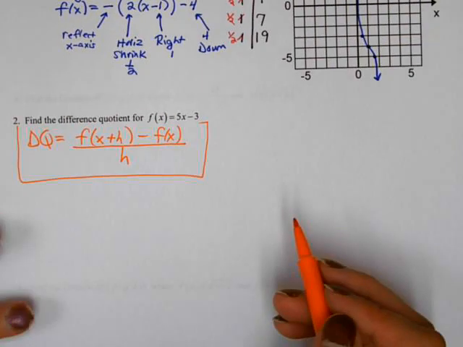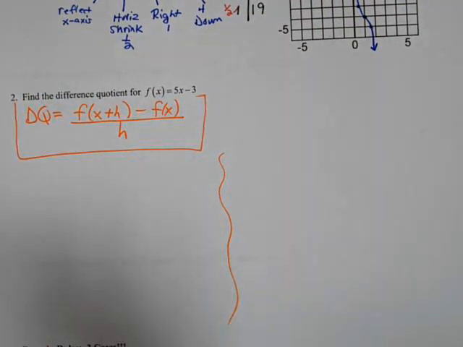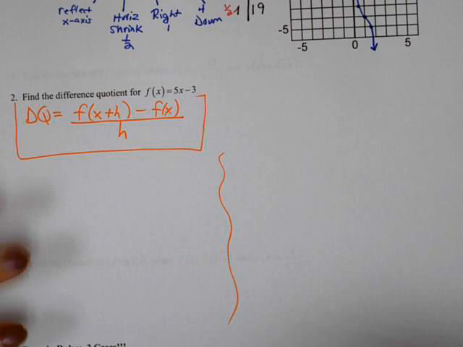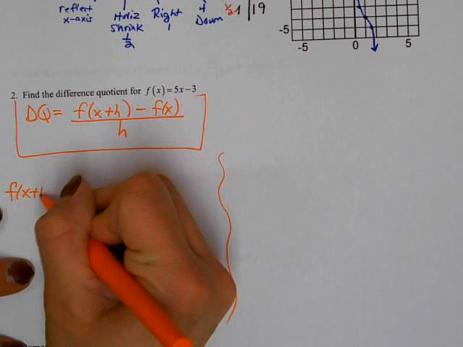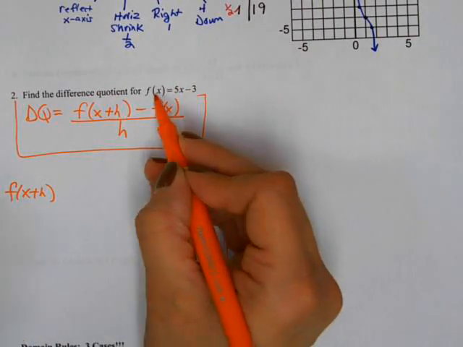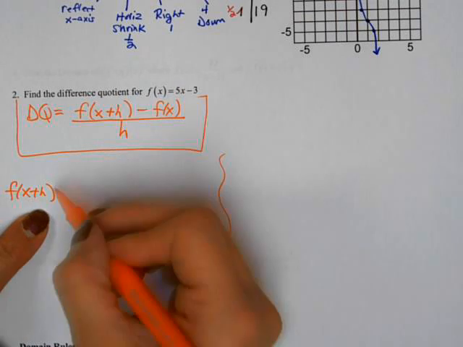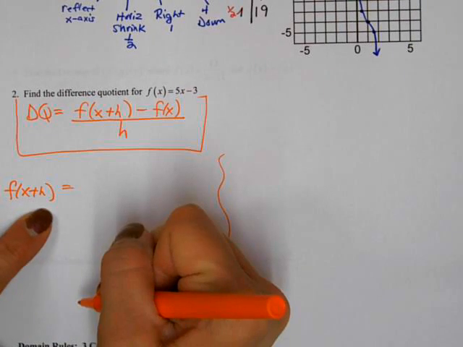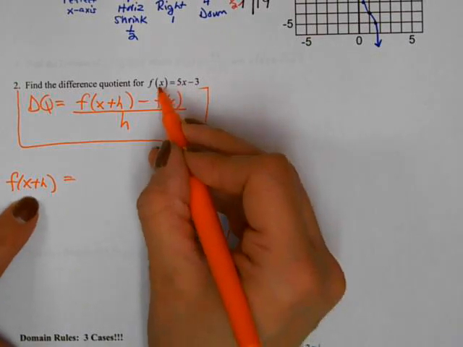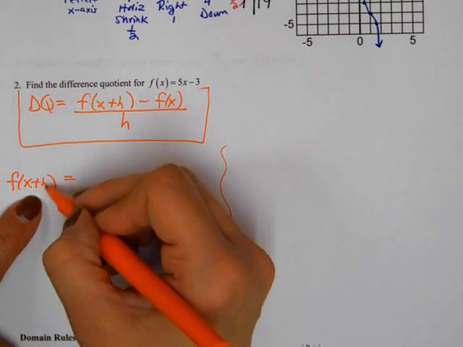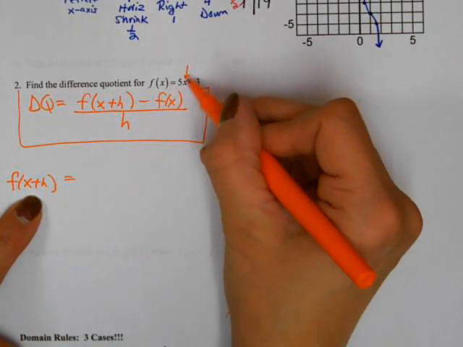I remember when we taught this, we separated our paper in half because it was a rather complex calculation. Over here on the left, we always did the f of x plus h first. So we take our function and plug in that quantity. Especially when it was something squared, this took a couple of steps, and I don't want to get my difference quotient complicated. So my input is the quantity x plus h. And it says 5 times input.